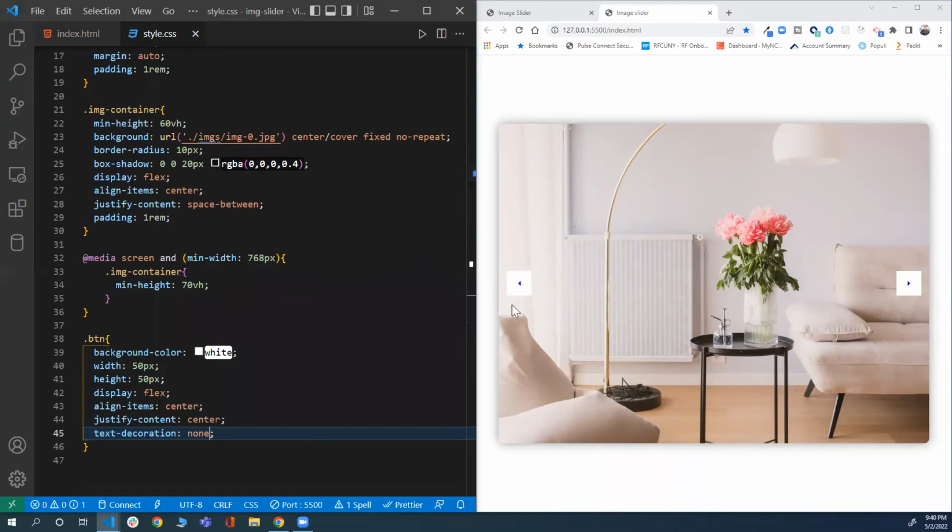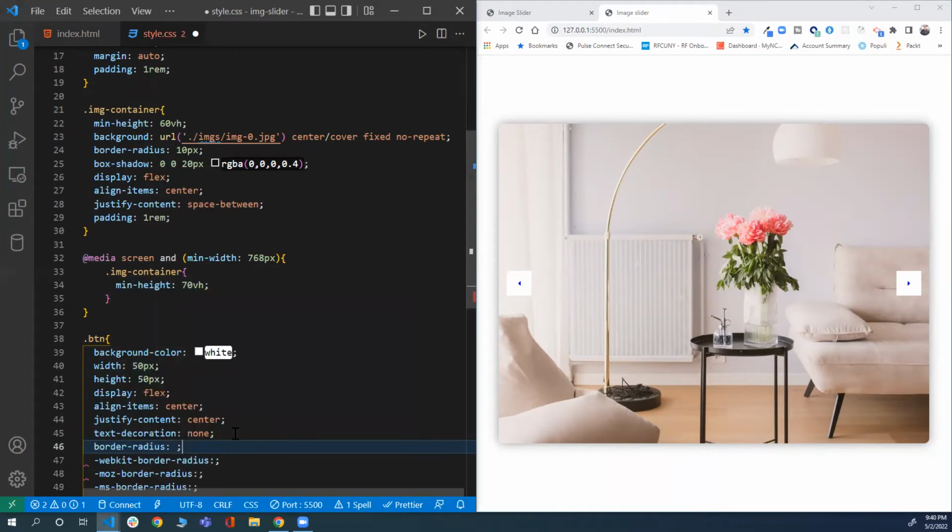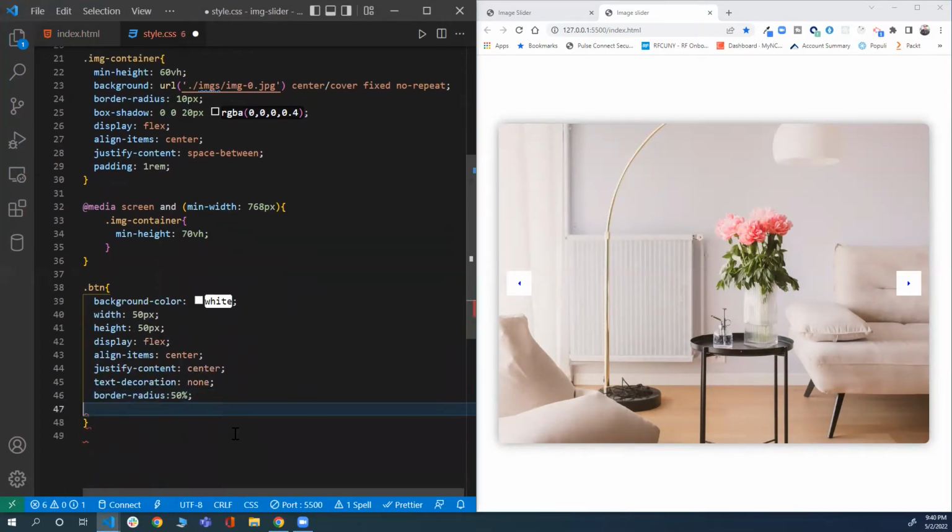Now we want to turn this into a circle, and you can do that with border radius 50%. There you go. Okay, now we have 50% here. That's nice.